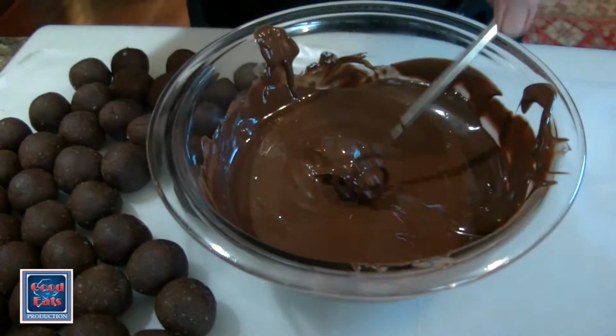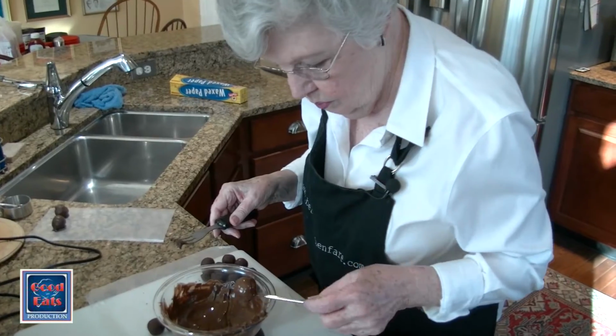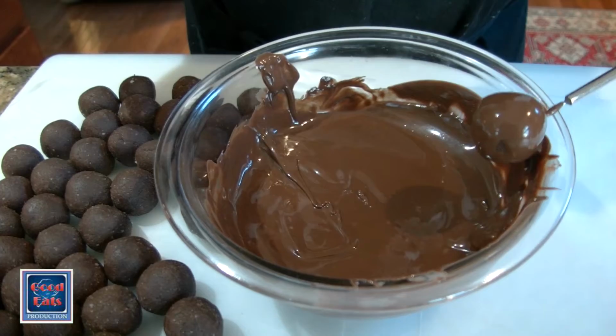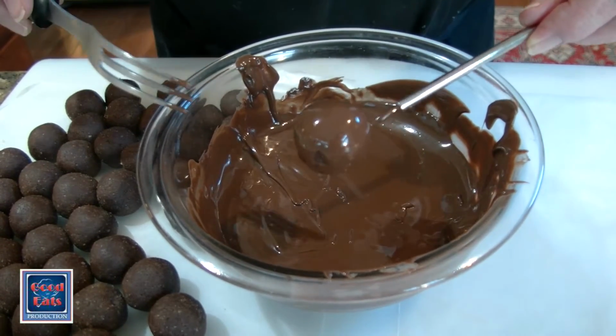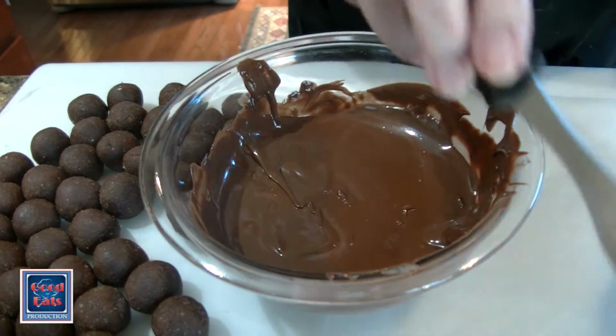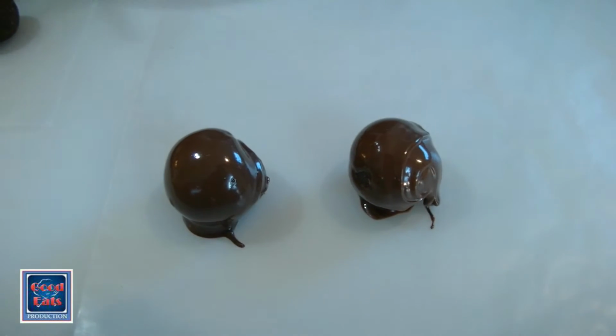And we'll just continue dipping these. And once they're set, we'll decorate them. I'm going to show you the decoration I use for what I call my Christmas pudding truffle, but there are other decorations you can use also if you prefer something a little plainer.